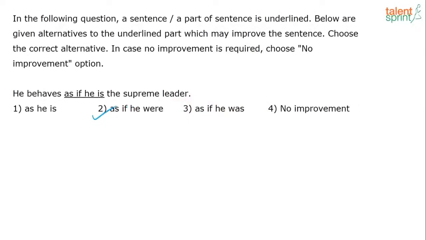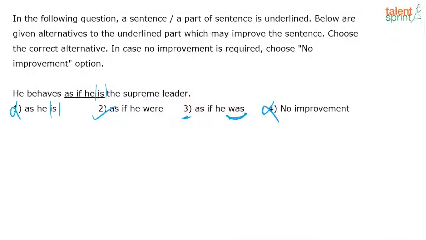We will not go with anything that is referring to a direct simple present tense, which is the given option, where most of you said no improvement, incorrect, and some of you came back and said option 1, that is also incorrect. There again, we're not looking at that because we're not talking about a past situation. We're talking about this person who is not a supreme leader but is behaving like one. So the right construction would be he behaves as if he were one. Yeah? So the answer is option 2.